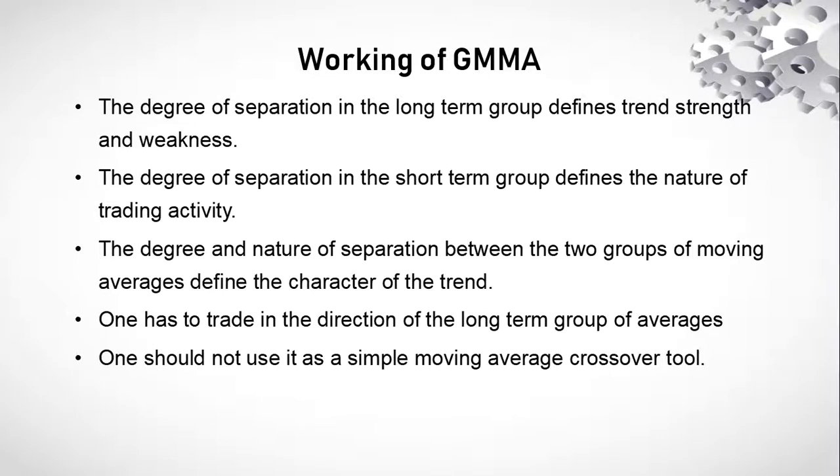Next, the degree of separation in the long-term group defines strength and weakness. The degree of separation in the short-term group defines the nature of the trading activity, and the degree and nature of separation between the two groups of moving averages define the character of the trend. One has to trade in the direction of the long-term group of averages. One should not use it as a simple moving average crossover tool.